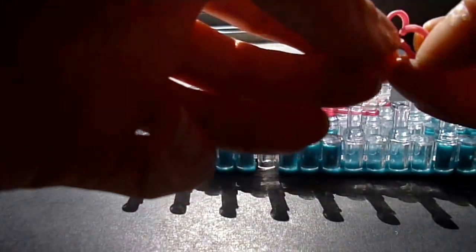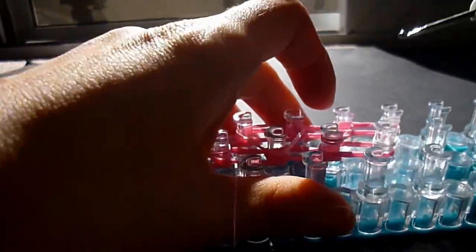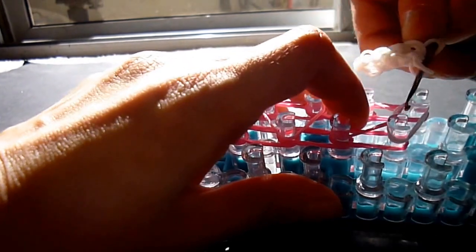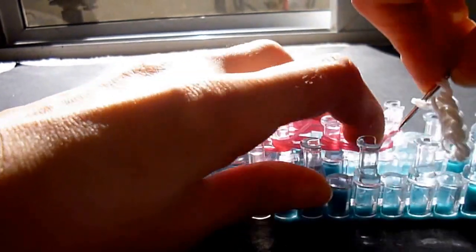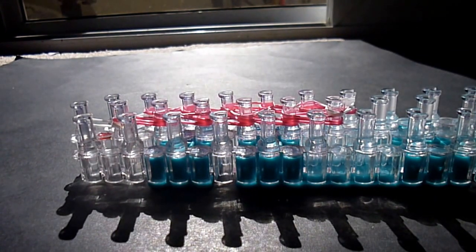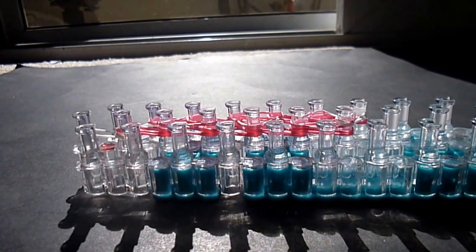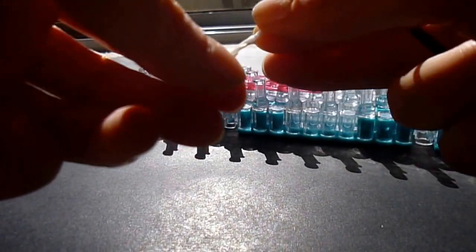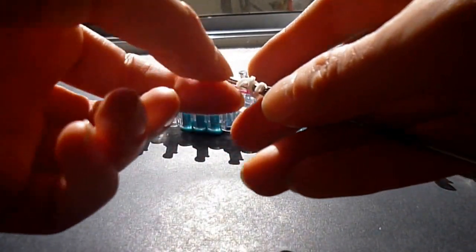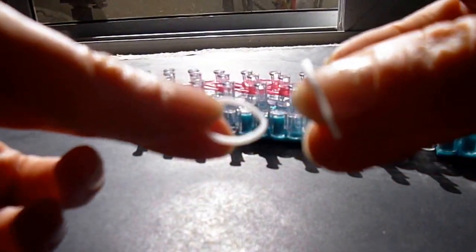We're going to make another one beneath. This can actually go under the white, so I'm just going to slip this under here, or you can pop your white off for a minute to get it on. Now we're going to make a couple of chains and each chain will have five links on it. Take a single white band, wrap it on the hook one and two times — you can do three if you want it a little extra tight. Pull it onto five sets of double white bands.